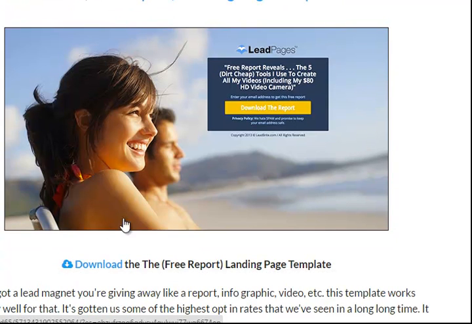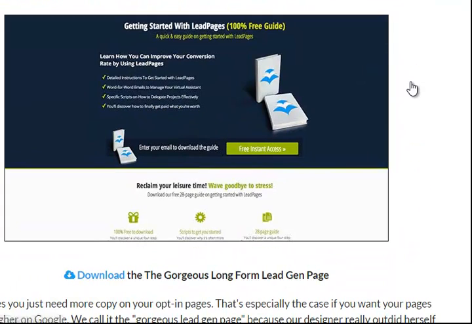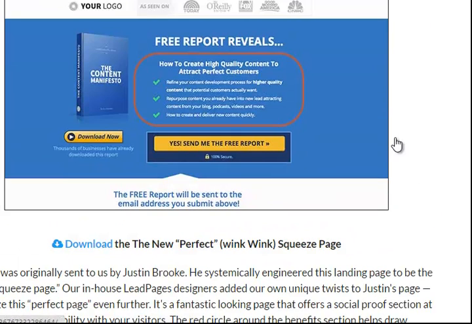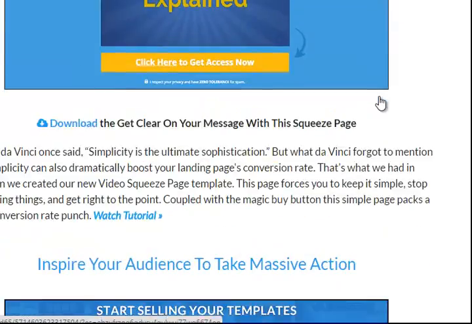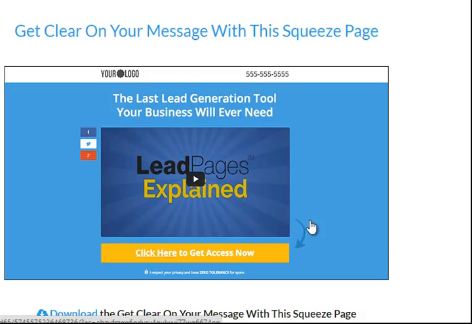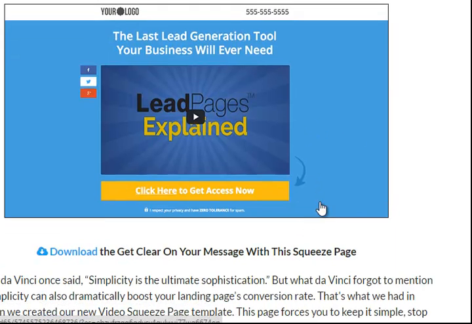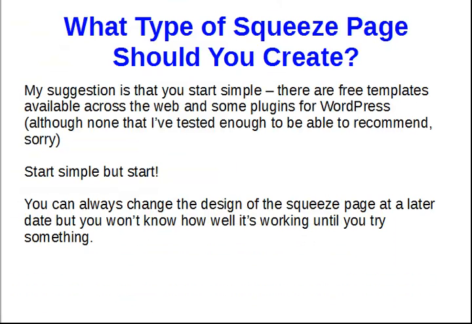Another one, you've doubtless seen those, great big glossy photograph of something, and download the report. So you've got a headline, obviously that's a lead pages one because they're pushing themselves. Long form, but you can see exactly the format, and you'll have met quite a few of those formats because they're defaults. Send me the free report. Free reports still work, you just need to give people a reason for it. Slightly different again, but that's just exactly the same as I've done on my site, but I haven't paid lead pages to do it. I've just put the video and the sign up box from Aweber. So you get the gist.